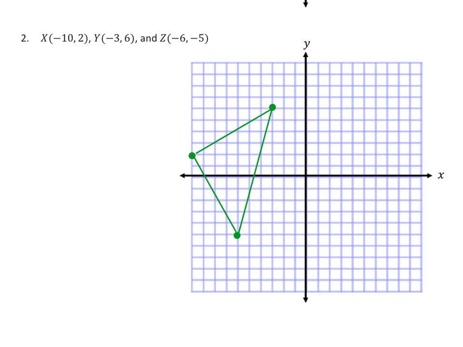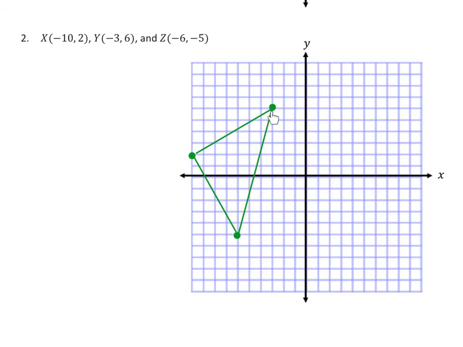So while this one may seem easier because all you have is a triangle, it's actually quite difficult because we don't have any vertical or horizontal lines. These are all diagonal lines, and therefore we can't find the distance of them from these ordered pairs according to what we know right now. We only know how to find it if it's in a straight vertical line or a straight horizontal line.